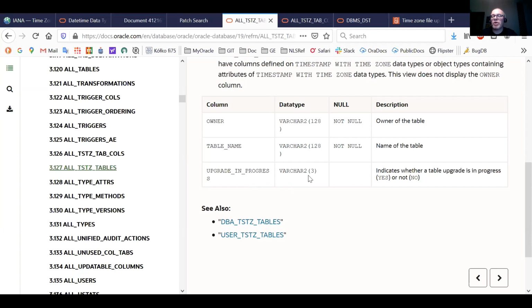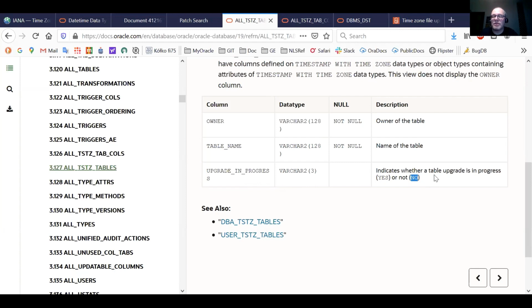And there will be a yes or no indicator whether the upgrade is still outstanding or whether it has been already executed. So for all data dictionary tables, you should see no here, because the begin upgrade process has already upgraded them.